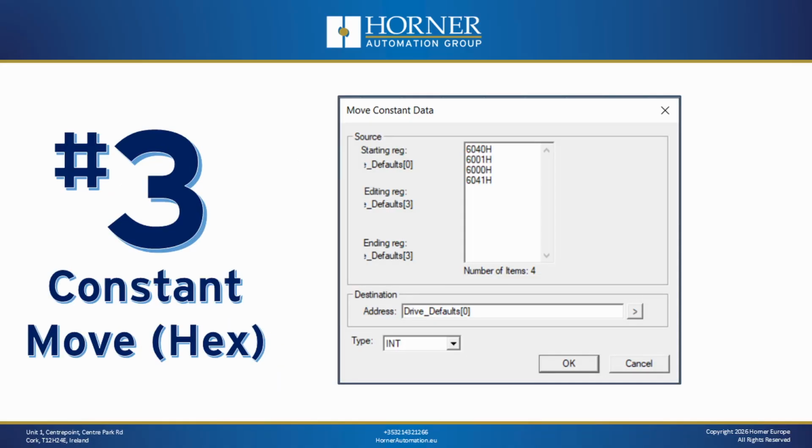At number 3, we have a feature whose usefulness hinges on your project's use of hexadecimals. For instance, a lot of motion control products store data using hexadecimal values. In these applications, it's very common to move constant data around, which normally starts out as hexadecimal values. With the constant move block, you can enter those values directly and convert them to hexadecimal automatically by simply adding an H to the end of the value. This is a real time saver for those who work with hexadecimal values often.